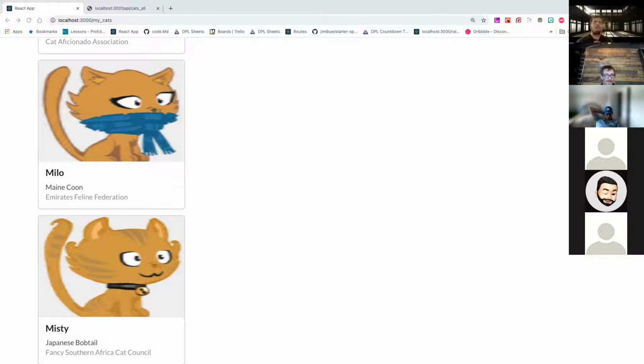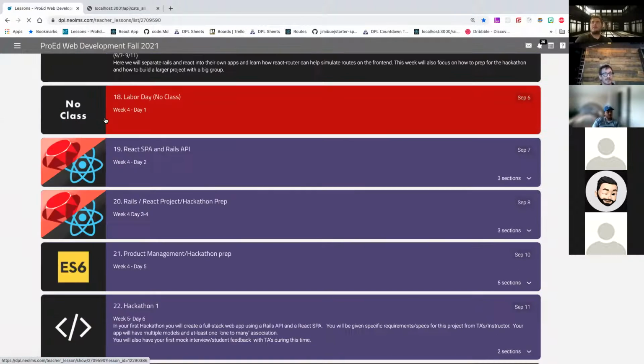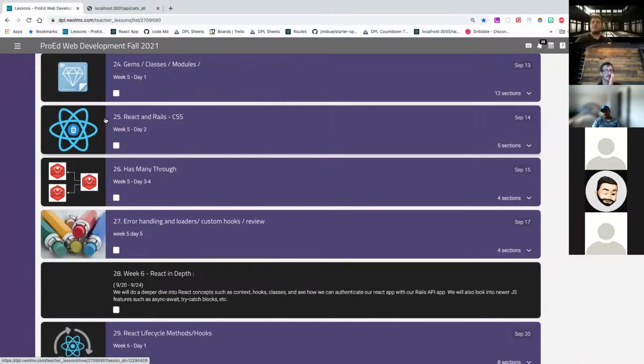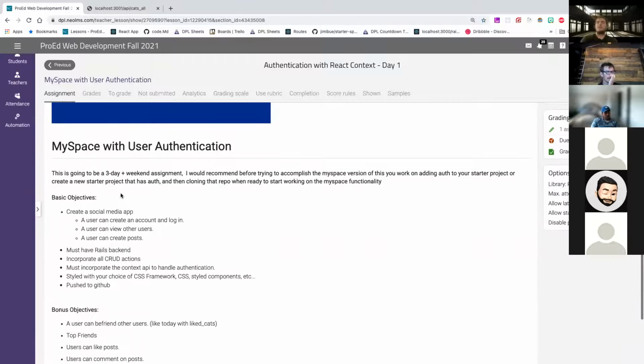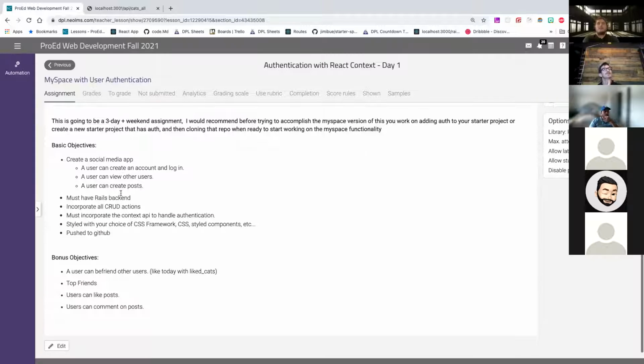Cool. And just really quickly, now that we can talk about authentication being done, let's look at your homework again and look more at the MySpace functionality of it. You're going to have your social media app.